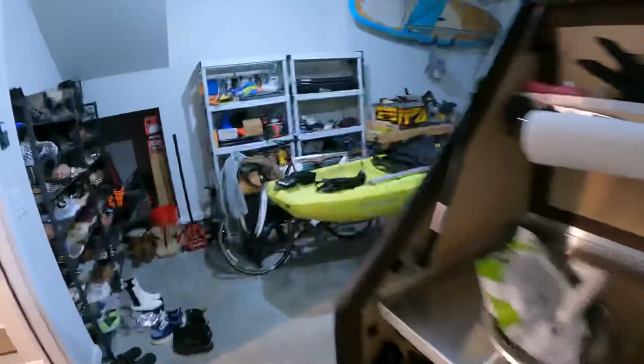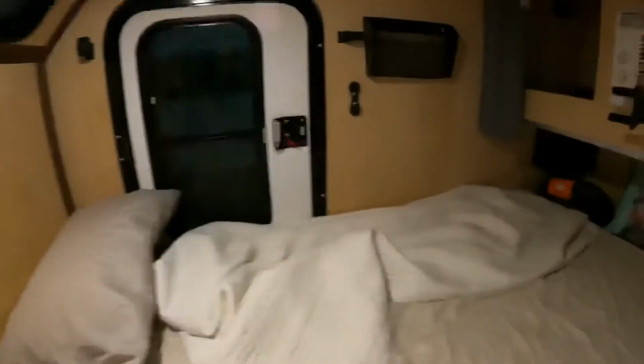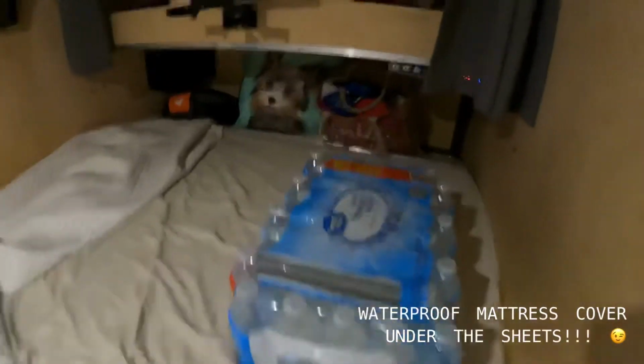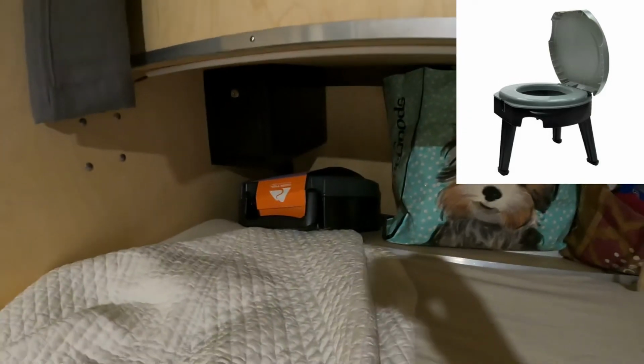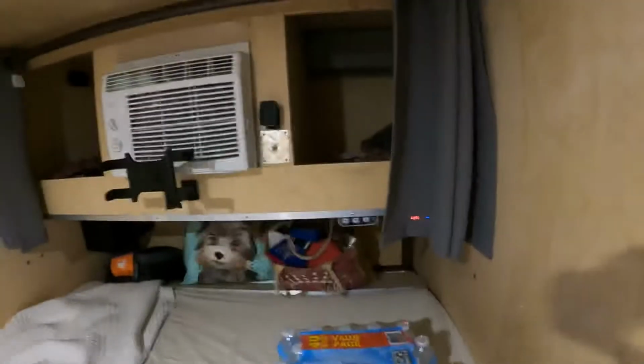and in our camper. Oh, we don't have light in here right now, but we have clothes, towels, some water, a bunch of beach supplies that we normally take. Oh, the light's on. Thank you. You got some blankets, we put sheets, pillows, water, our beach bags. We bought this little portable toilet, because sometimes at night I have to go potty, and that will come in very handy so I don't have to walk all the way to the bathroom.